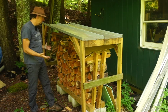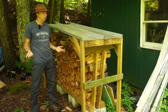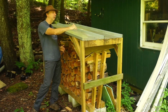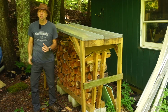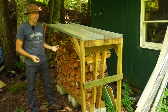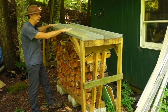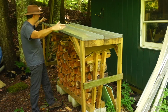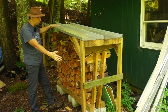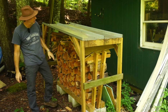But I built this. Initially, I'd covered it with a blue tarp, standard issue blue tarp to keep the moisture off of it. But I had these metal roof panels that were left over from a tiny house build. And I thought, let's cover this thing because I didn't like the unsightly blue tarp. I wanted to get rid of it. So I built this. It's basically a roof for the firewood rack. I used some pressure treated on the front and back. I put a little bit of a slope on it so that the water can drain off of it.